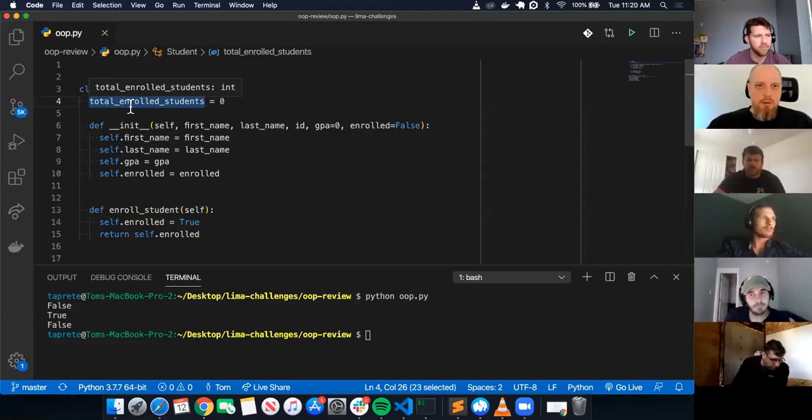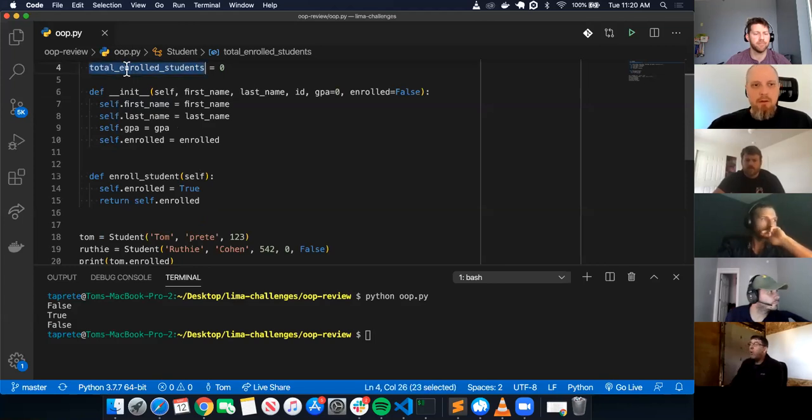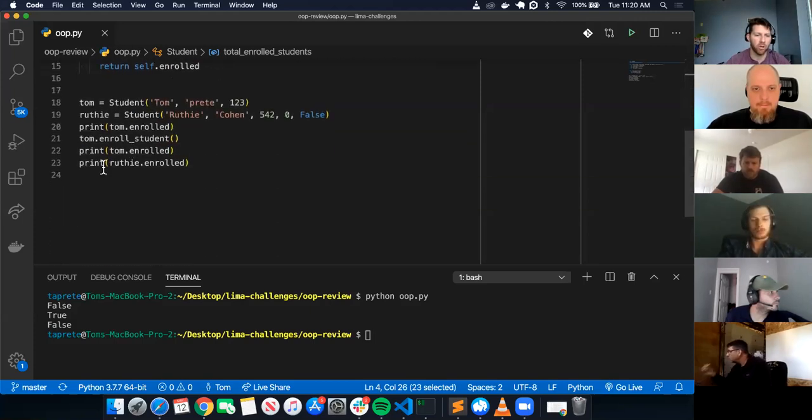It's shared among all of the instances, and you don't use self with it. So it'd be good for counting how many instances of that class you have. Yep, correct. So you have access to this total enrolled students class variable through all the instances.